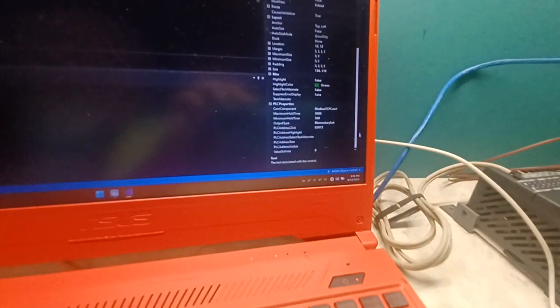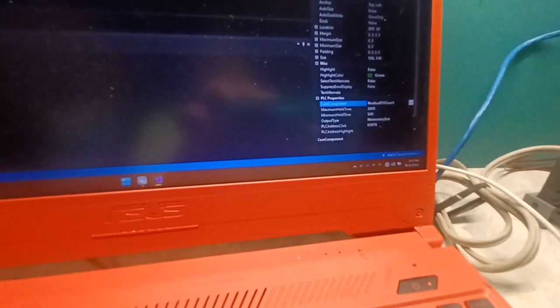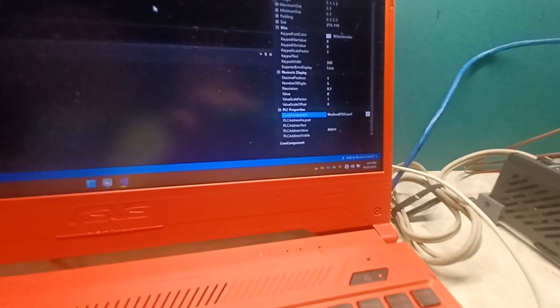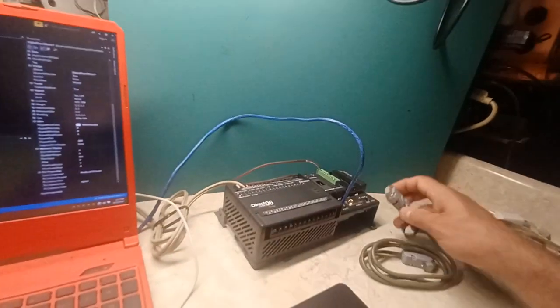And if you read the manuals from Koyo, you'll know how to set the Modbus. So this is ModbusRTU right here. I have two protocols here. I have ModbusRTU, which I'm going to enable first. So let's start with this. I'm going to change this to ModbusRTU. This as well, ModbusRTU. This also to ModbusRTU. And this is also Modbus RTU. I'm doing this because I want to show you first how to communicate to it using normal Modbus RTU.